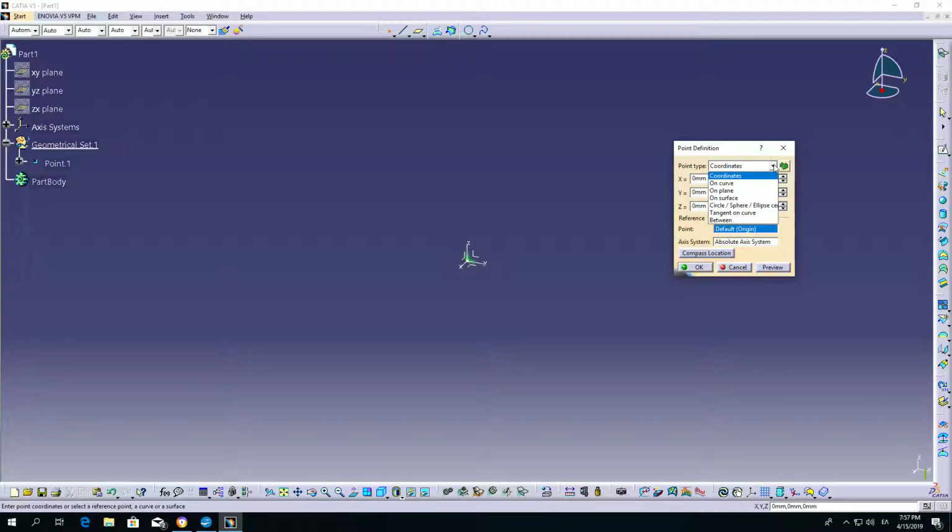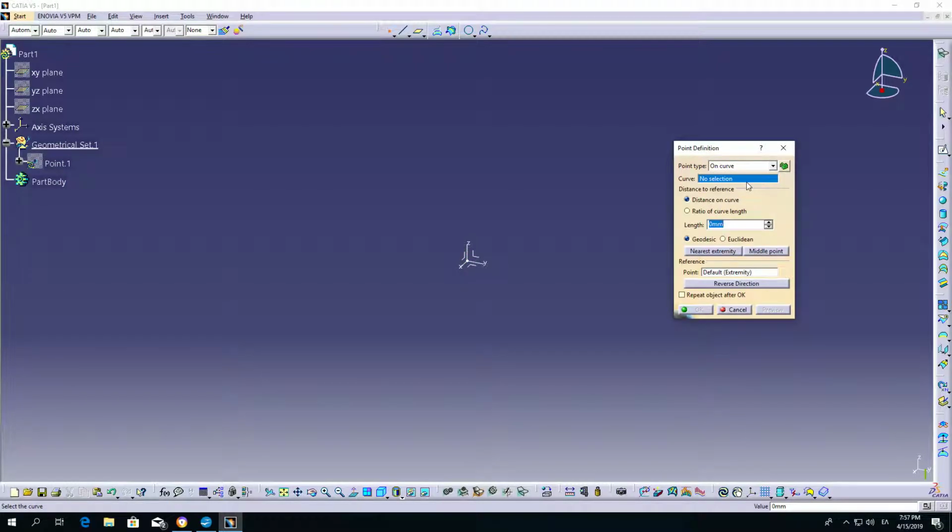The first option is point with coordinates, or as the name says, you just give the coordinates and you can create a point on it. The second one is the so-called on curve. For that we're going to need a curve, and Catia will create a point along this curve.